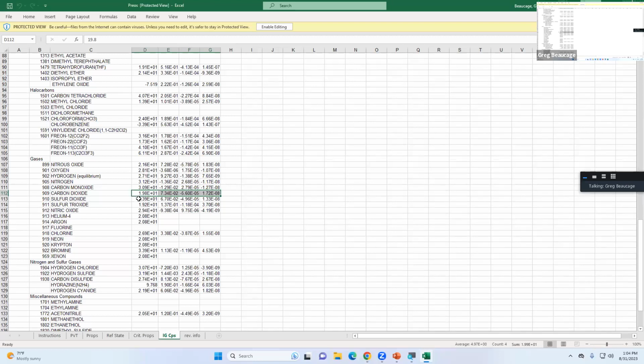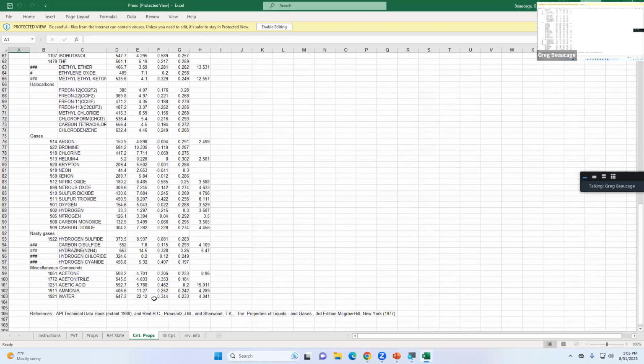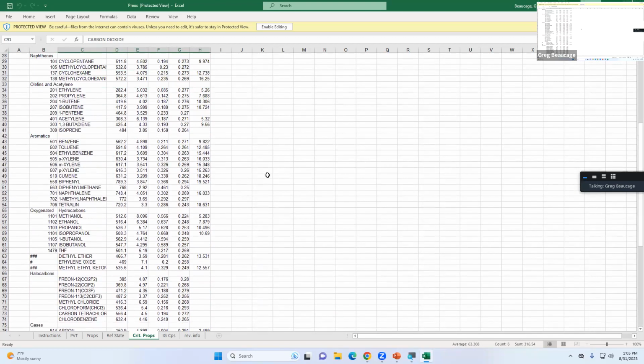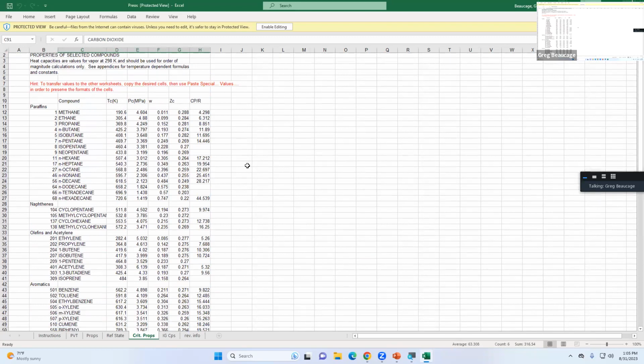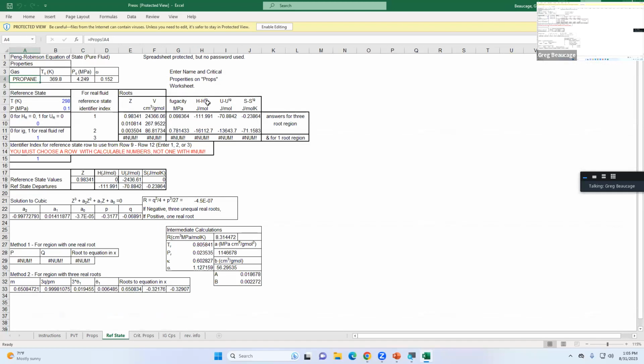So in order to do that, you need the ideal gas heat capacity, and then it bases all these transforms on the critical properties. So in other words, at the critical point of CO2, you can get those numbers from here too. Those are the input values, like the critical values TC, PC, and the density of the critical state. TC, PC, and omega it needs. This is the compressibility factor at the critical point. We don't need that. So right now I can go into the reference state and put in the values.